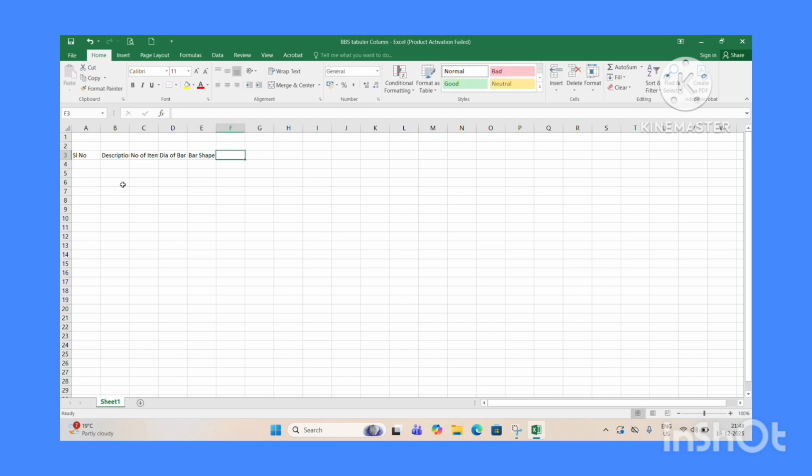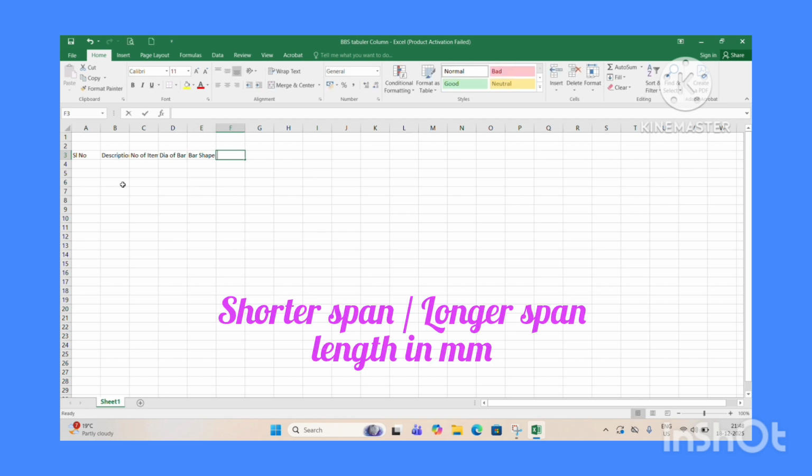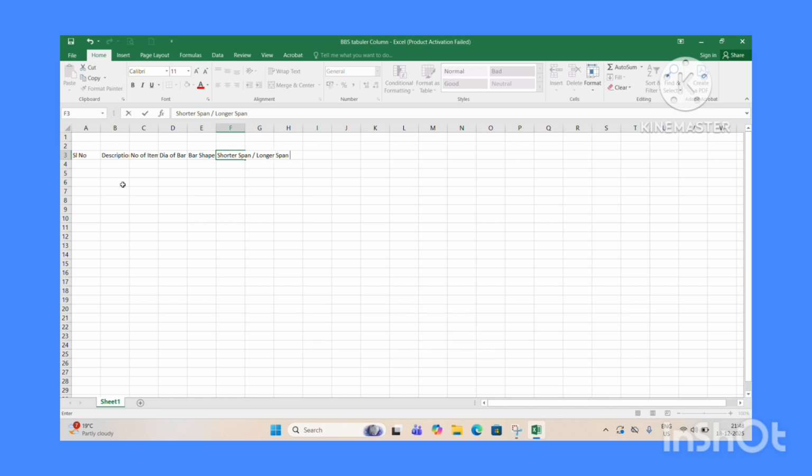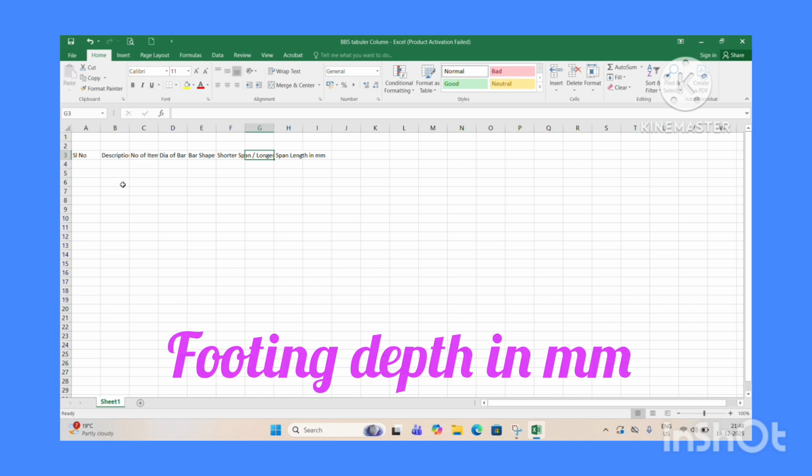Next, shorter span or longer span length in mm. G column, footing depth in mm.